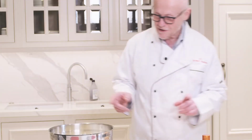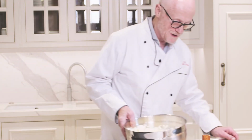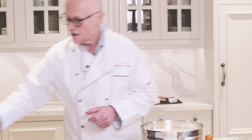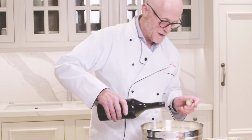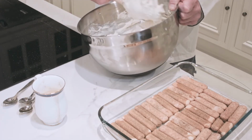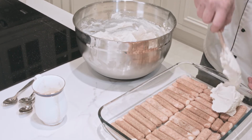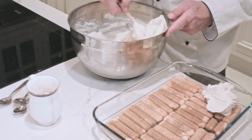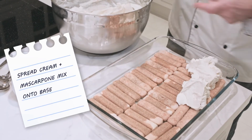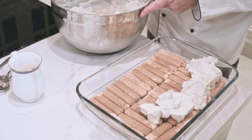It's ready to add the cream, but we're putting another twist into this dish because it's not just going to be that cream and mascarpone mix. There's going to be Baileys in it as well. All we're going to do now is spread the mix on top of the biscuits. And I'm doing it quite carefully because it will gather the biscuits up and turn them to mush. So we've got to be a little bit careful the way we do this in order to preserve the integrity of the dish.